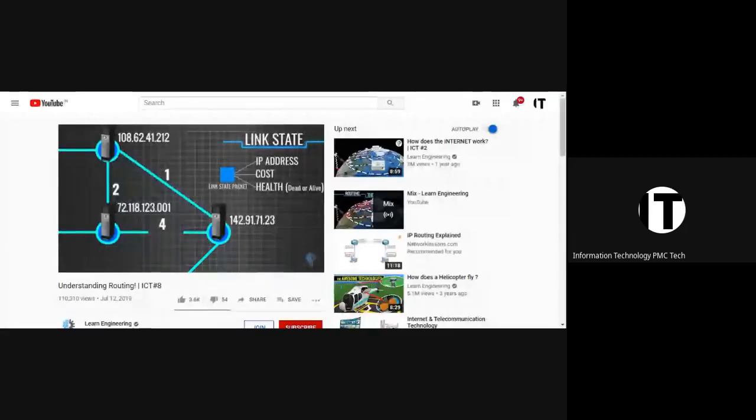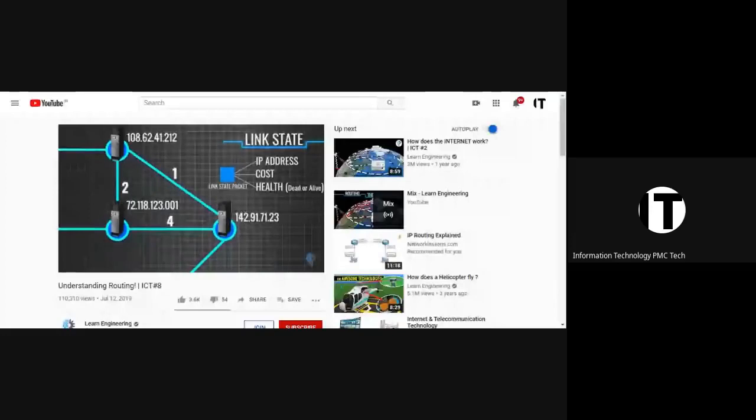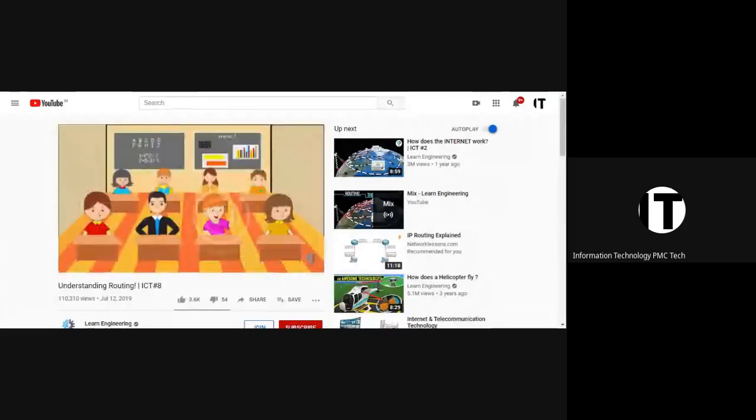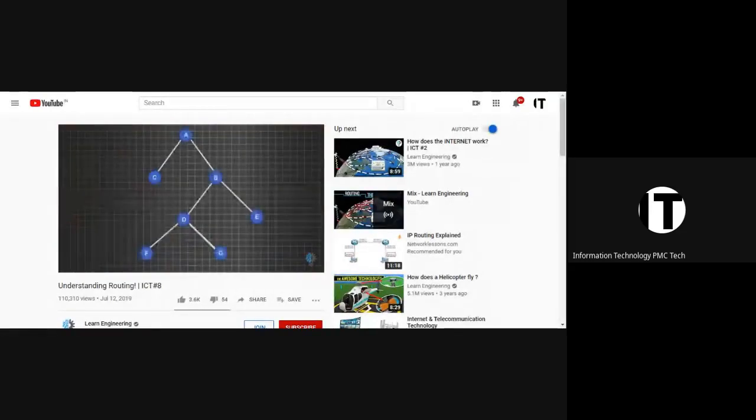As mentioned in the name, we should accurately flood each router with the link states of all the other routers in the topology. This is very similar to how gossip in a classroom spreads like wildfire from one student to another, until everyone knows it. In a network, initially each router knows its own link state. For this small network, A passes its link state packet to its neighbors, B passes the packet to its neighbors, and so on. In this way, all the nodes will have the complete link state information of the topology. With this packet information, all nodes create or update a routing table and apply Dijkstra's shortest path algorithm to send the packet.